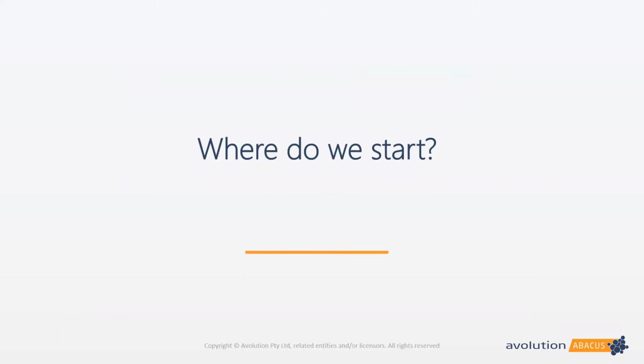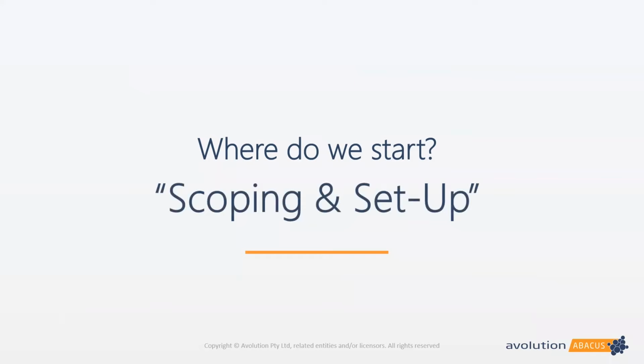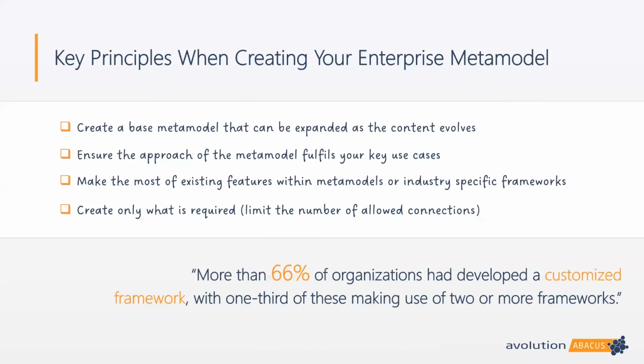But where do we start when we're wanting to set up an enterprise architecture repository? And the best part is actually having some form of scoping and setup. Sounds rather mundane, but it's absolutely necessary. And when creating a centralized enterprise architecture repository, it is important to ensure that your meta model provides the informational structure that you need to track progress towards what your business goals are. Your chosen meta model will be the foundation for documenting relationships between components in your architecture. It's also going to provide an understanding of how your organization's systems and assets are logically structured and connected.